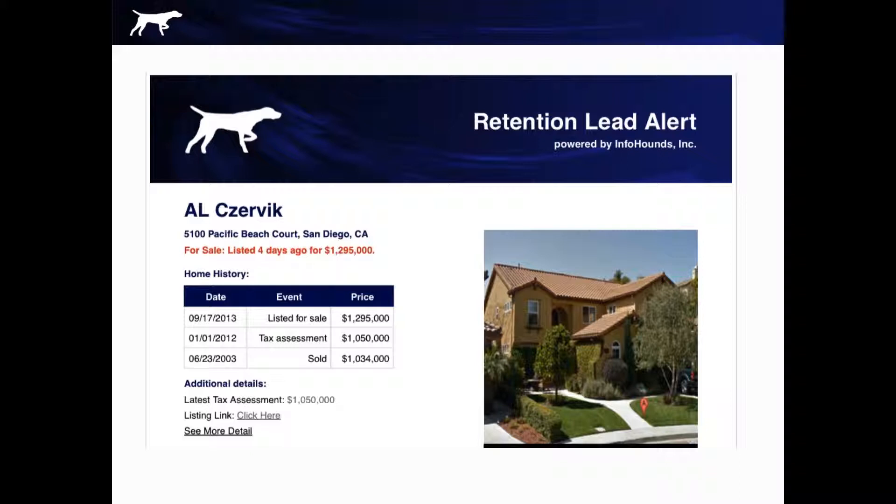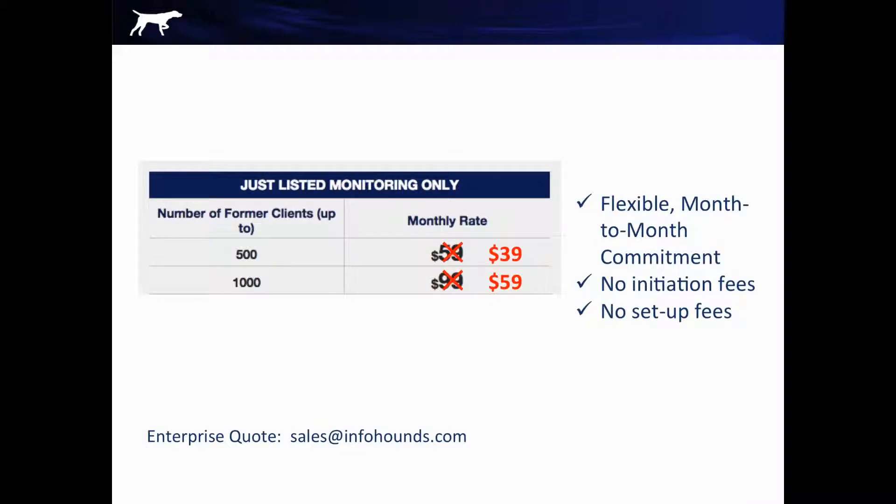The other enormous advantage to doing this via Be In Touch is not just the technology link and a simple way of setting this up, but also we're giving deep discounts to Be In Touch users. You can see the specifics within your account. Pricing is based off of tiers of data — we charge starting at up to $500 or up to $1,000 at $39 a month, with no initiation fee and no setup fee. We do this all the way up to our national lenders. It gives you an idea of the discount you get as a Be In Touch user. I'm going to hand it over to Dylan, and he'll show you how you would get started if this is of interest to you.